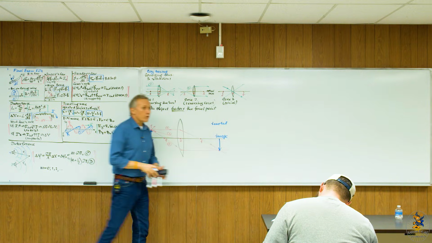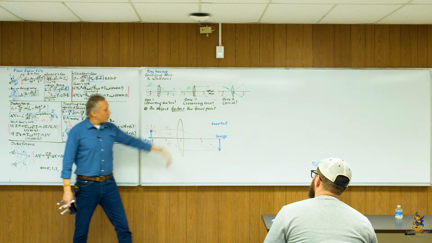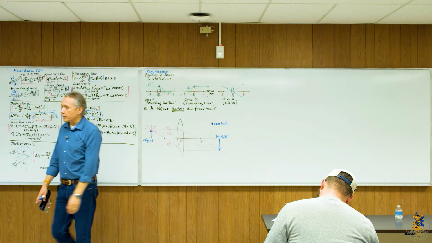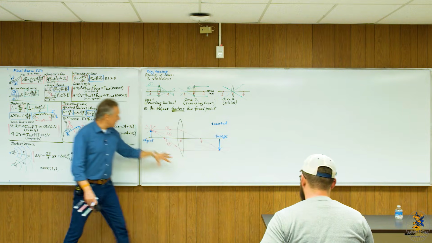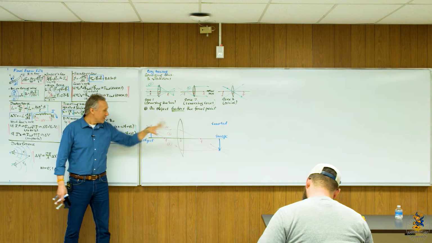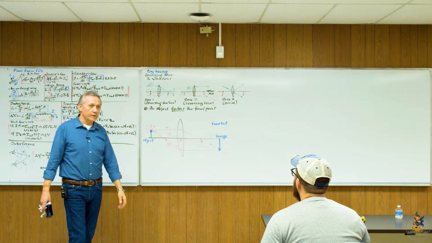And is it virtual or real? If you position over there a screen, and I ask lab TAs to demonstrate that during the lecture, right? So if you position over there a screen and illuminate it properly so that enough light would be sent, you can see it on the screen. So it's a real image.